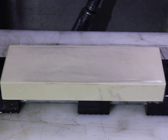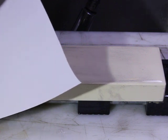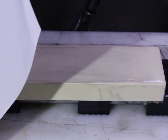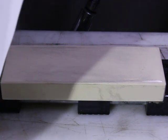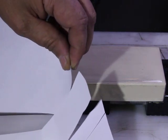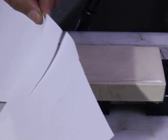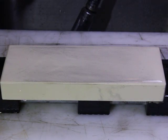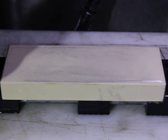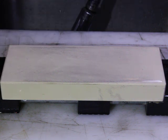First, let's check for cutting performance. Effortless slice cuts. Push cuts very nicely. Very nice edge. I would highly recommend this stone as well. Another wonderful Nubatama stone. Okay, let's go on to this knife.